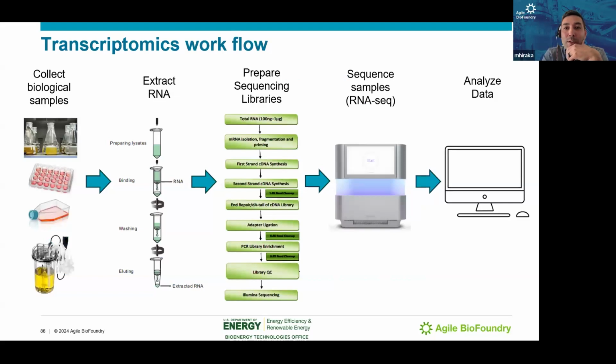So what does a typical transcriptomics workflow look like? So the first step is always to grow or culture or collect your samples that you're interested in. Then the next step is to extract the RNA from those samples. And then the next step is to do some quality control, make sure your RNA looks good, and then prepare the RNA for sequencing libraries. Once those are prepared, you can run them on different types of DNA sequencers. So most of what we do is on the Illumina platform. And from there, then you go on and analyze data using some high performance computing systems. Next slide.